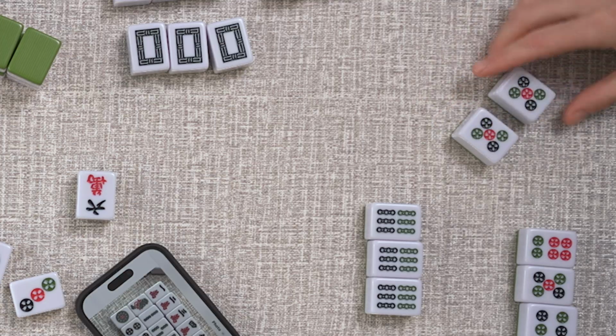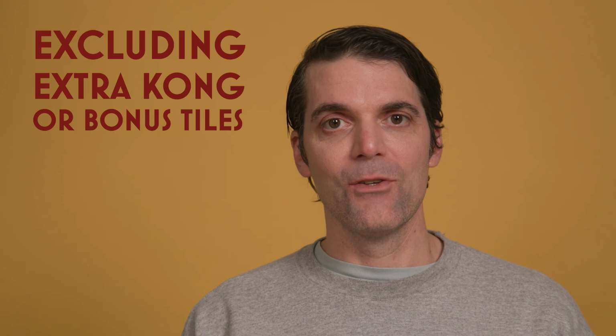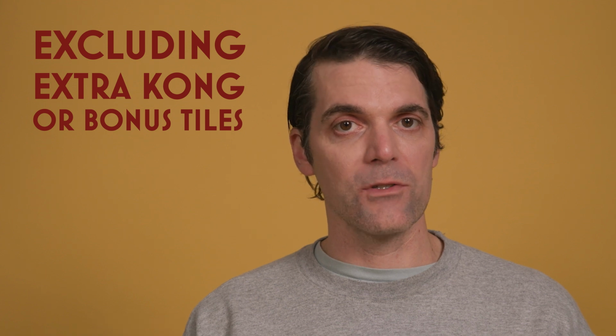Winning. You shout Mahjong when your hand has 4 sets of 3 and 1 pair of 2 identical tiles. Just a heads up, your tiles should always number 13 until you get the last needed tile. So your final winning hand has 14 tiles, not 13.